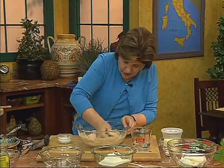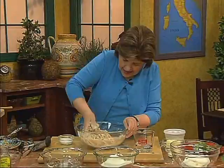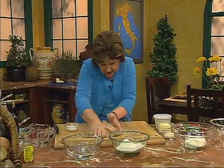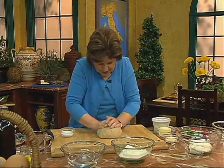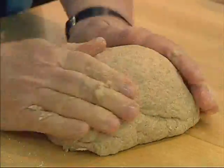Everything is in the feel, of course, when you're making dough. So I'll know as I need this if I need more water or if I have enough water. So give it a good knead until it's all well blended. If you're doing this in a food processor, of course, you don't even need to do this. So there's my dough. It's looking pretty good.